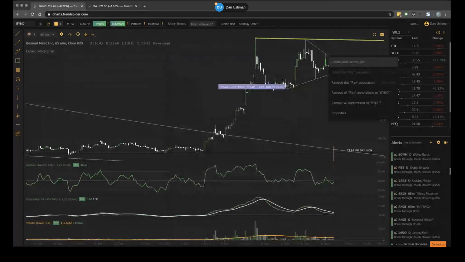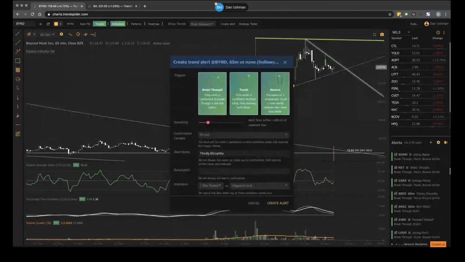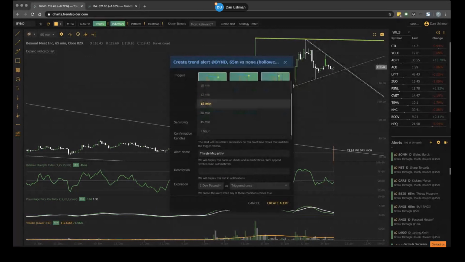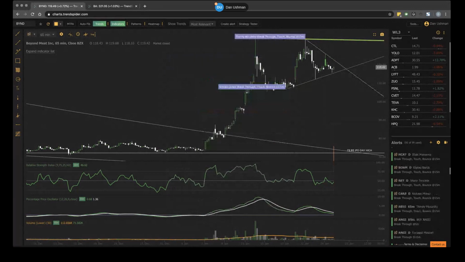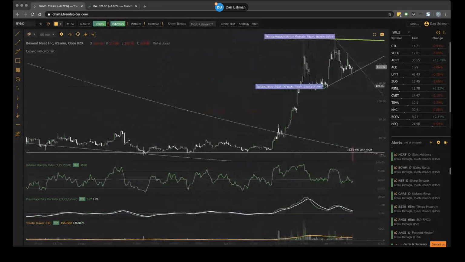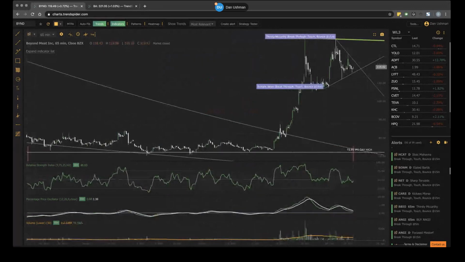And this way, the system will watch it for me, and I don't have to sit there and stare at it and worry about if I'm missing out or not. If it just has an inside day tomorrow, there's no reason that I would want to participate in that action. I'd want it to pick a direction. So that's one of the things that I would do with Beyond.